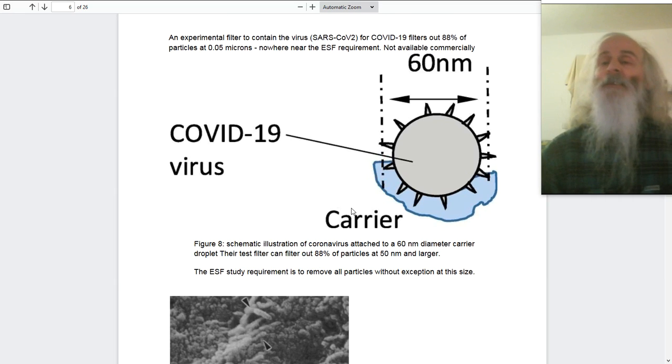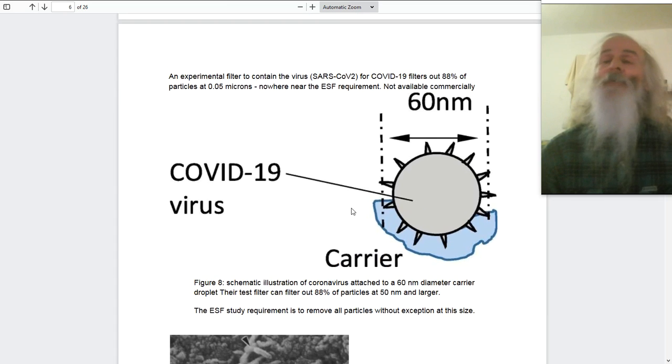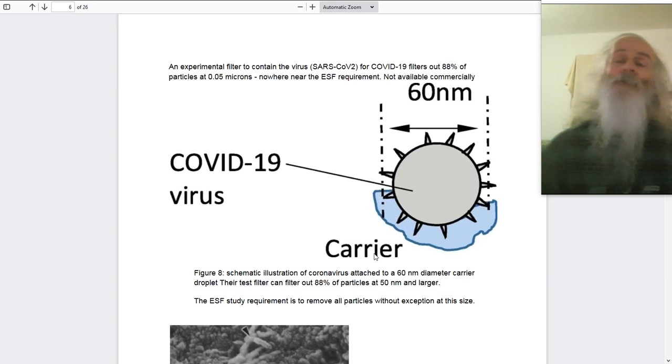The reason that people are able to use filters, the HEPA filters in intensive care units, is because the virus is mainly transmitted over larger droplets, which are kept out. And because our immune system, our innate immune system, is able to fight off individual viruses, so long as there aren't that many of them. So this technology doesn't exist yet. The very first thing we'd have to do would be to develop the technology before we can even start the legal process, or at least to expect to make much progress with it.